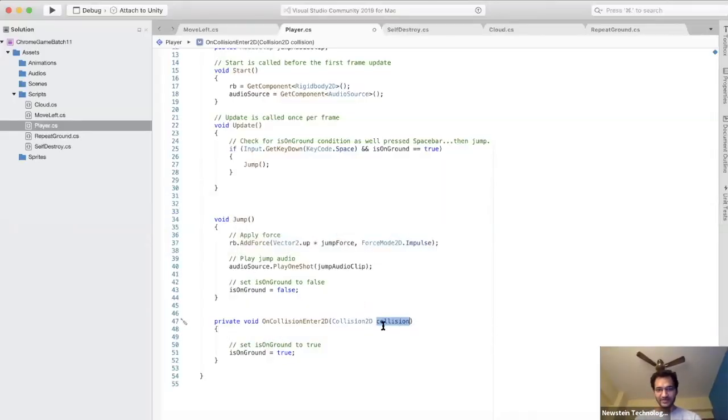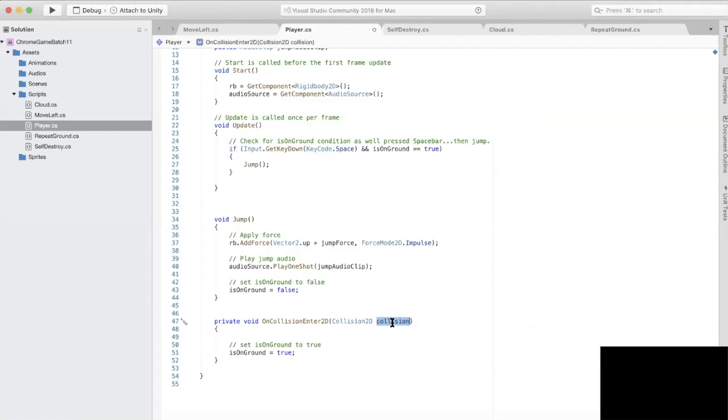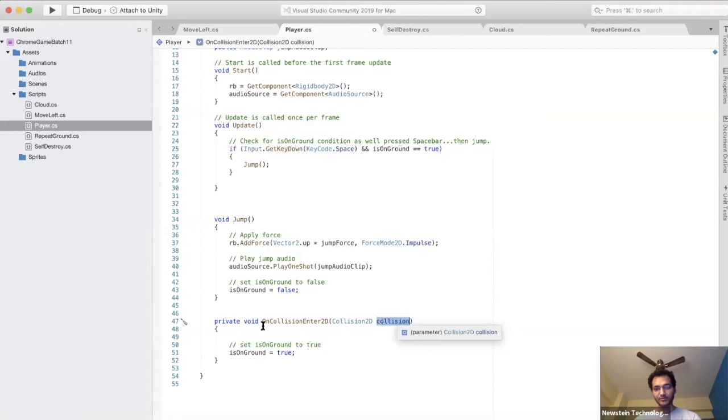If you see, this function has something called collision. This refers to the object with which our player has collided.